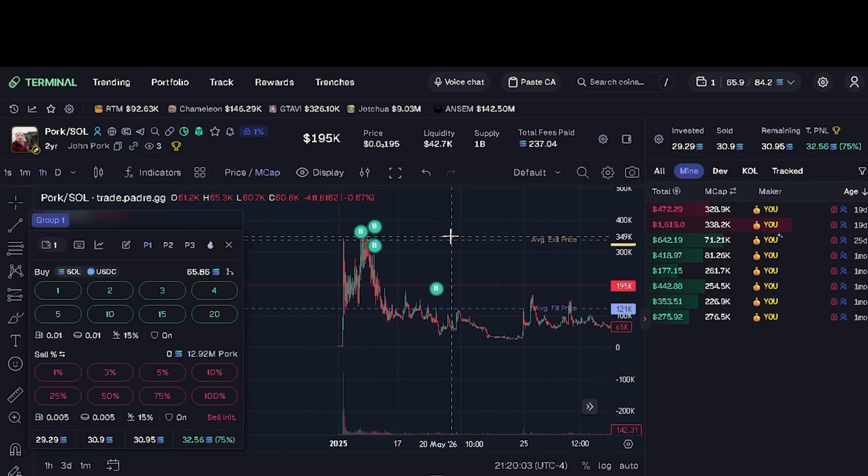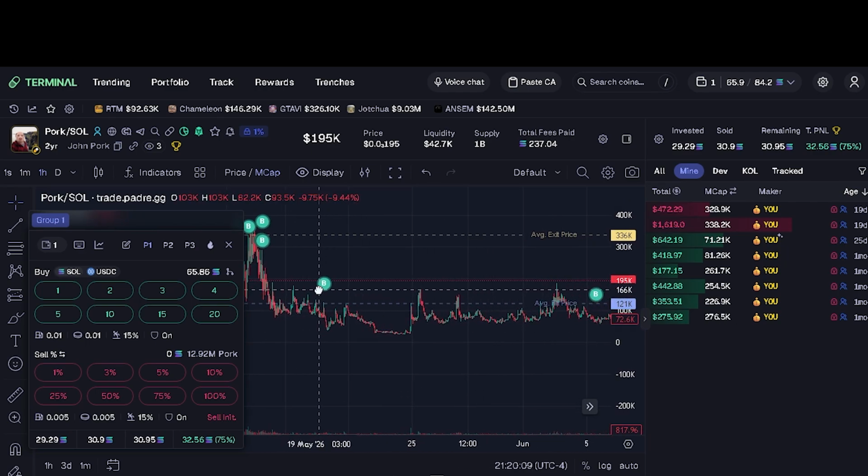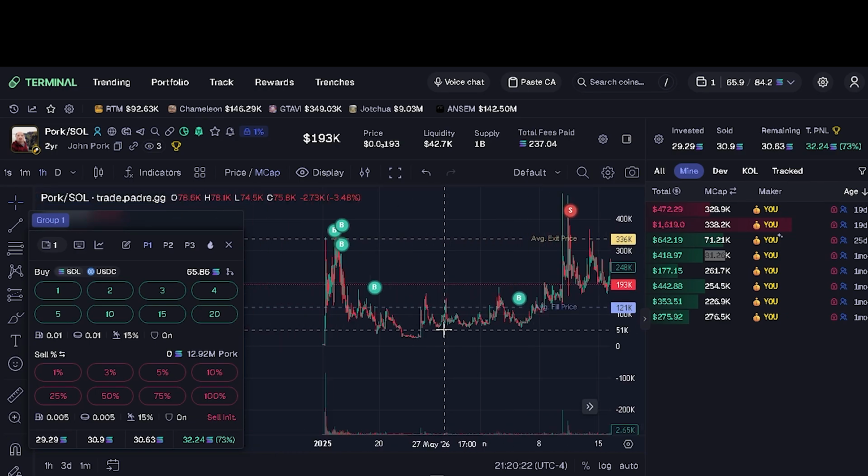I think it bonded around there. It was kind of rushing up and I was kind of late to the party, so I bought around 200, 300K, and then it started dipping crazy. And so I got a little bit more size in down at 80K, 70K. So that's these buys right here, right?